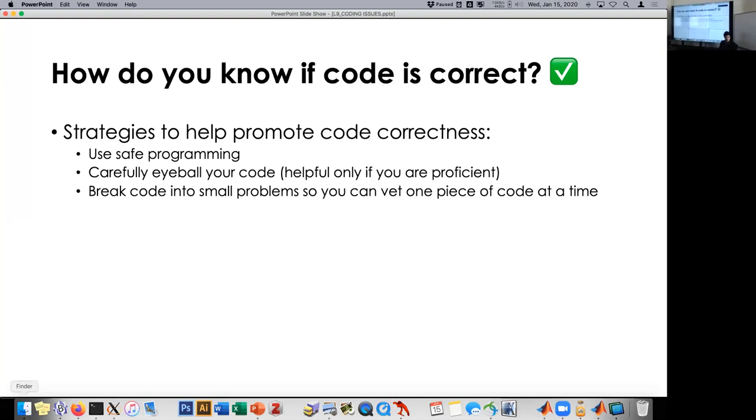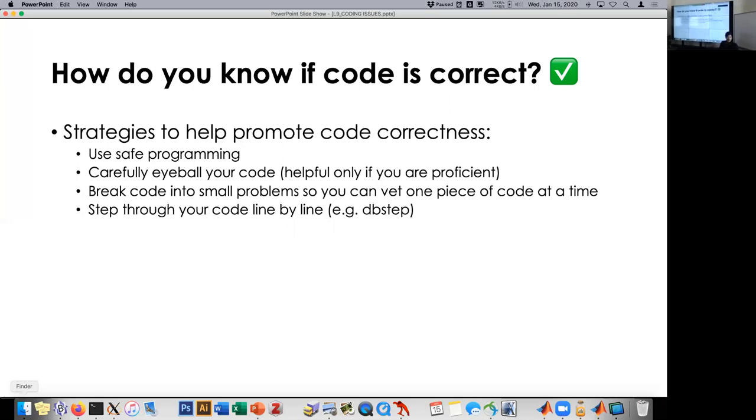We talked about this already. Segment your code into different steps. It's easy to check 100 lines of code. It's not easy to check thousands of lines of code. Like, that's crazy. And then in some sense, that's why you write functions. You spend the hour, validate that function, and then never check it again.